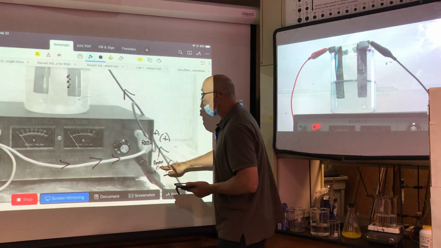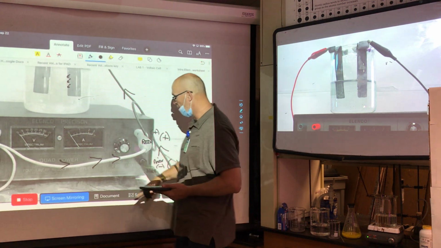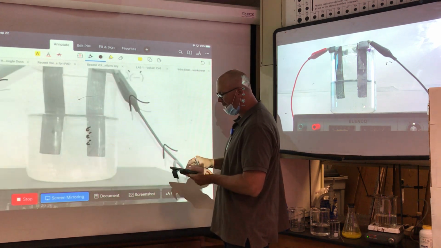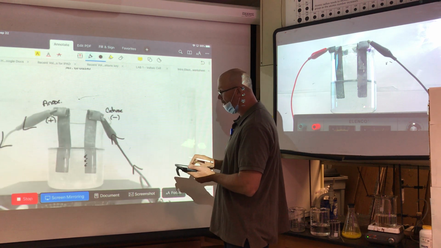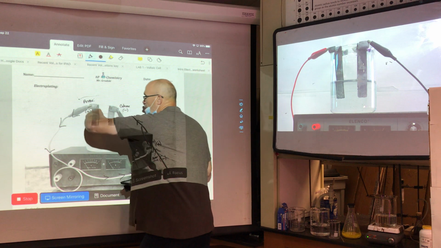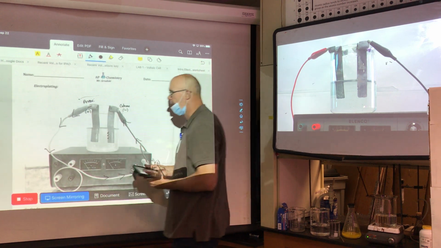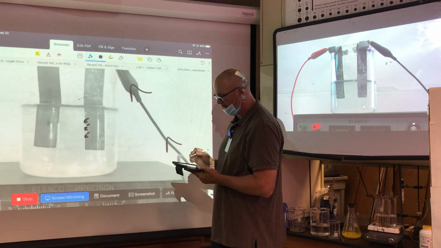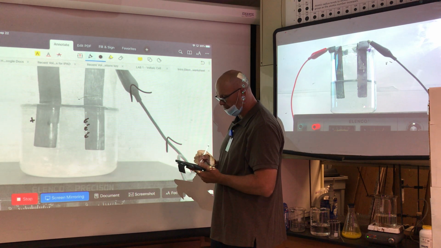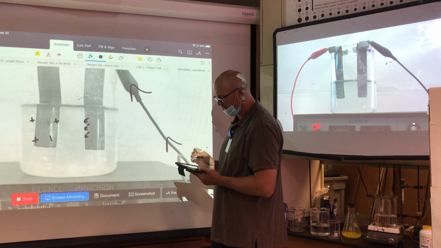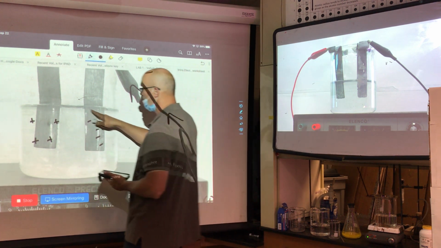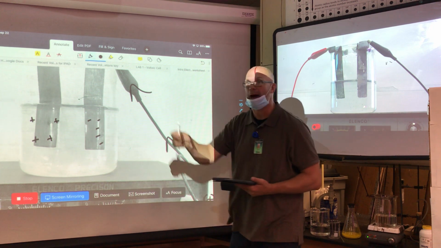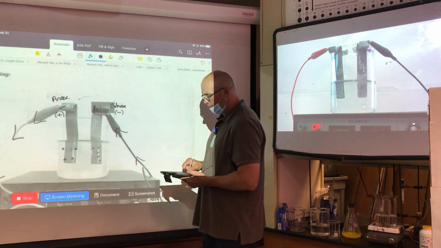Now, the battery's anode makes the cathode negative, so therefore the cathode that's positive makes the anode positive. Or, because we're losing electrons from this part of the system, it makes this positive. I don't care how you want to think about it, but you're going to have some positives here as we take electrons away. And on this side, you're making this negative cathode, positive anode. Who makes it? The battery.